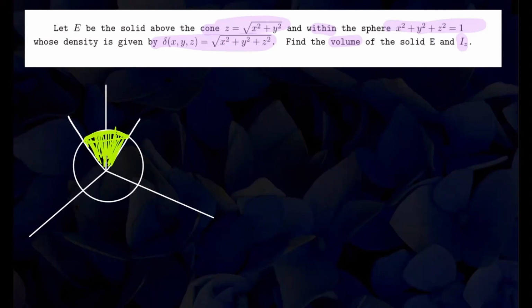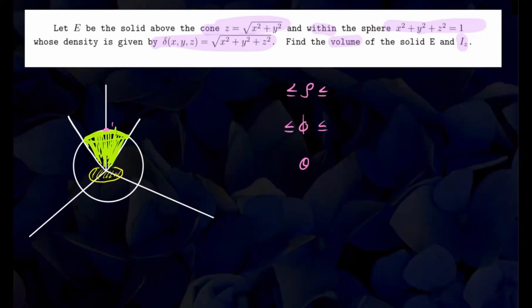So now here's what we're going to do. I'm just going to show you how to set up the triple integral, and you can finish up the integration on your own. It's not very difficult. Our solid E, we're going to describe it using spherical coordinates. So we will need rho to go from where to where, phi to go from where to where, and also theta. Now, theta will be determined by the projection of our solid onto the xy plane. On the xy plane, you'll get this circle. That's what it's going to look like in the xy plane.